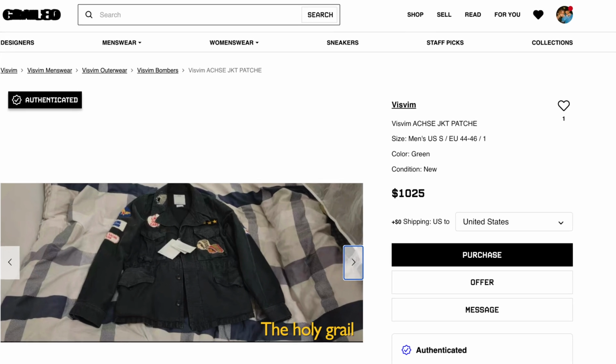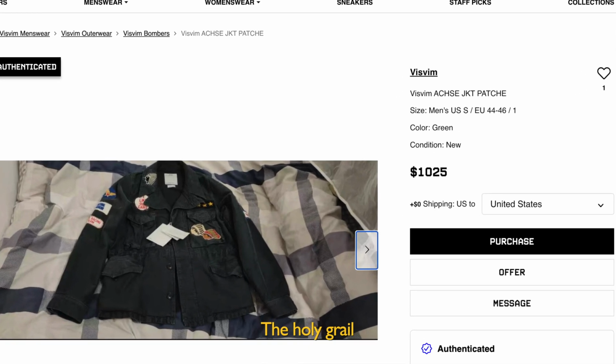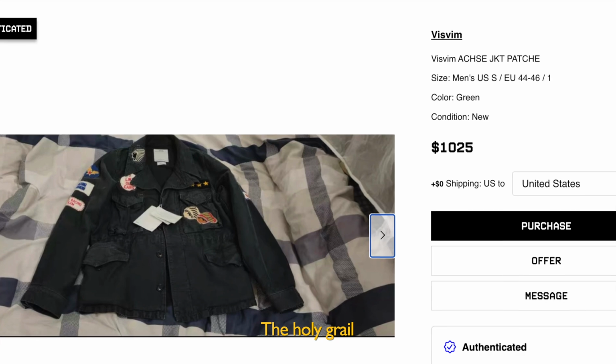And then lastly, I want to talk about patch jackets. I think there's a lot of work jackets in general that look really clean, but being able to take that to the next step is just adding patches to basic mechanic jackets and vintage workman's jackets. I think it adds a nice touch having different patches with different colors on there, and I think a lot of other brands are starting to replicate that. Bodie does that pretty well.